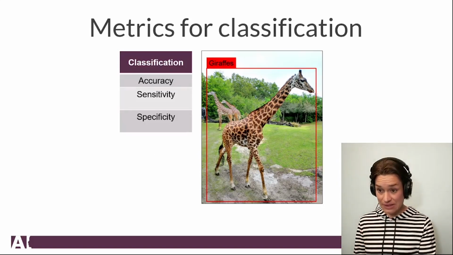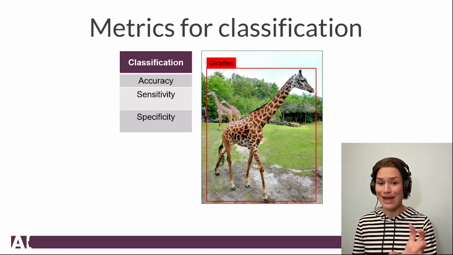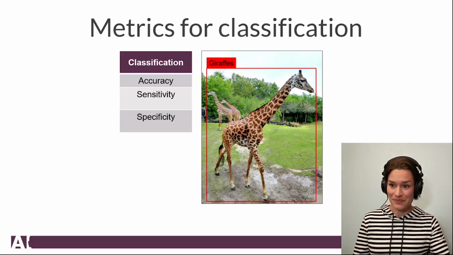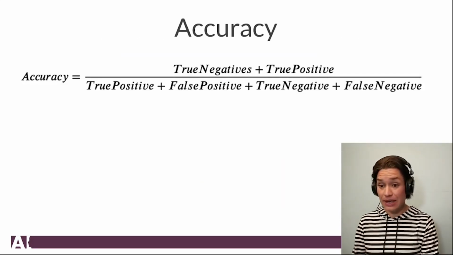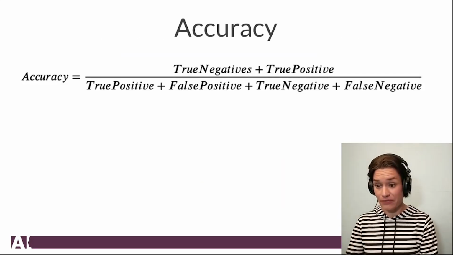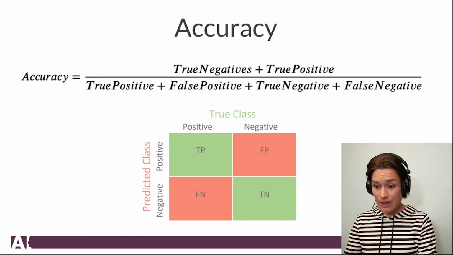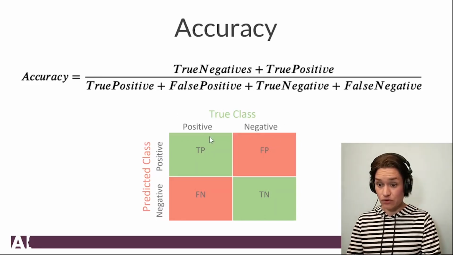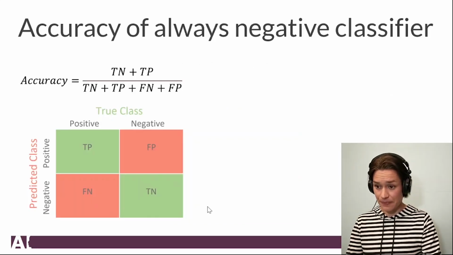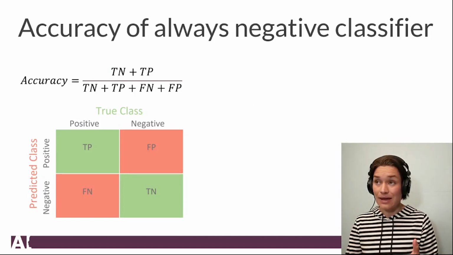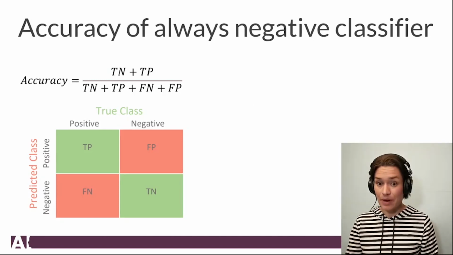And there are metrics for classification. We said accuracy, sensitivity, and specificity, the classic ones for other tests as well. Accuracy is true negatives and true positives over everything. So when we look here, true negatives and true positives, so the real ones over everything. Obviously, we want to have this as close to 0 and this as close to 0 to have good accuracy. The problem is that we already said that many classes are underrepresented.